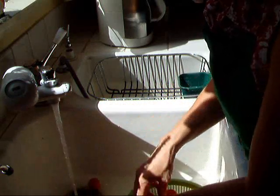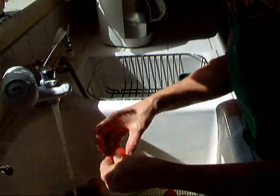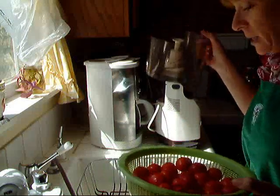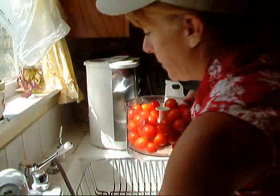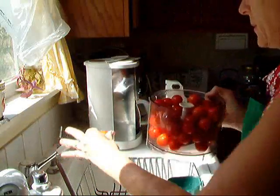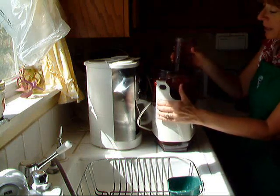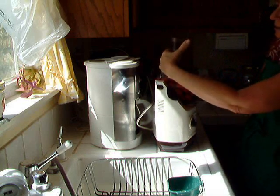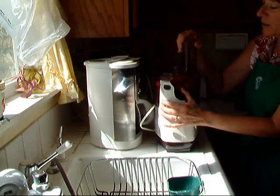They're not too dirty to start with, but there is a little bit of specks on them. I have a lot of them. I have my first clean batch of tomatoes and I will put them inside the processing bowl. I have marked my bowl because I got tired of trying to figure out how to get the lid to go on. So I put two magic marker marks lined up, and I know that it's good to go.